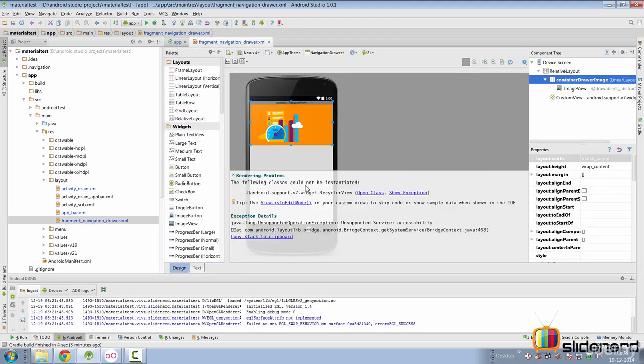If you go to the design right now, it says the following classes could not be instantiated, support v7 widget recycler view. Let's take a look at that. Now the reason for this error is two things. One, at the time of making this video, Android Studio does not support rendering a recycler view on the screen. And two, your recycler view doesn't have a fixed appearance like your list view does. In fact, you have to go to code and set the appearance with the layout manager stuff that I was talking about, where you can control how the recycler view items are laid out. And hence we need to go to code first, and we need to do that.